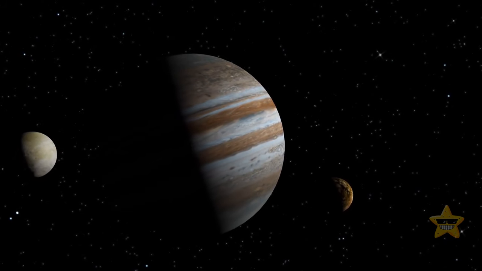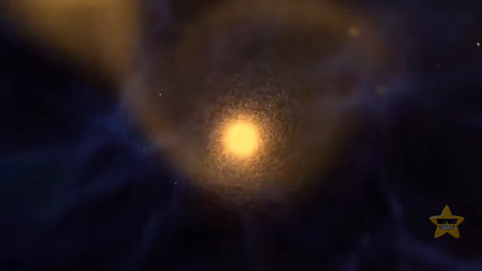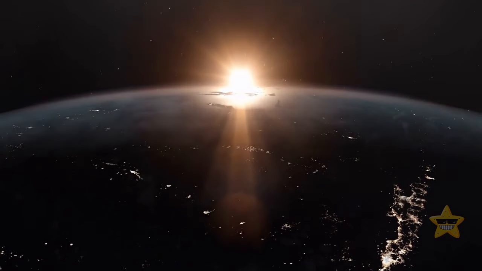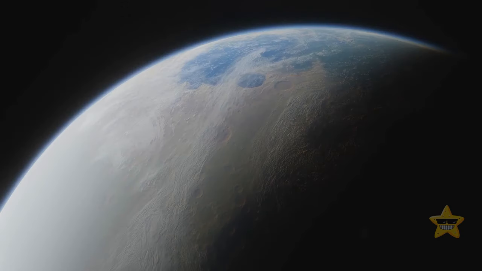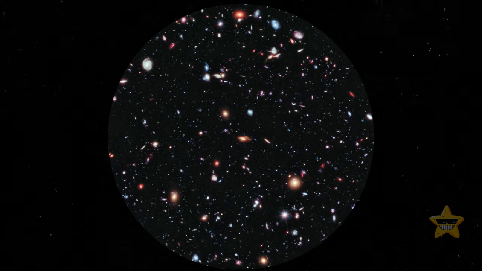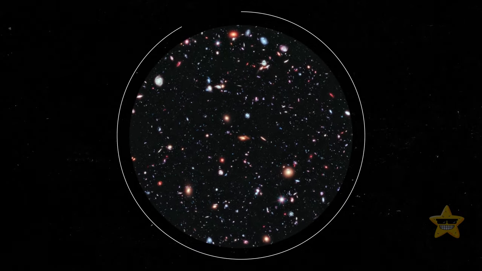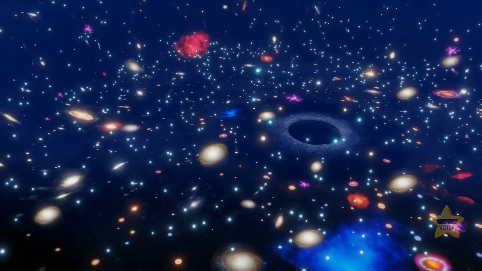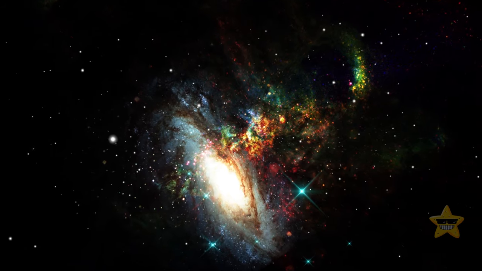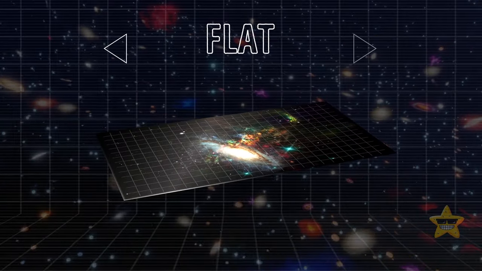Now, we all know that all planets are round. There are no square ones so far. And that's because of gravity. Well, roundish, at least, as not all of the planets have perfect proportions. But did you ever wonder about the shape of the universe itself? Is it also round because of the same forces? Well, not really. Based on what information we have so far, the universe is actually... flat?